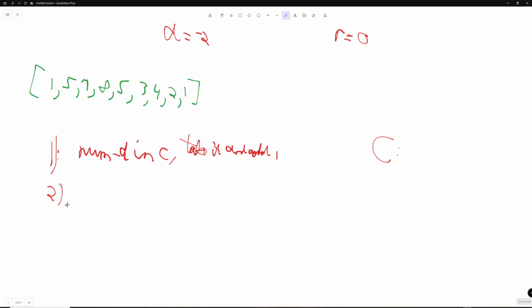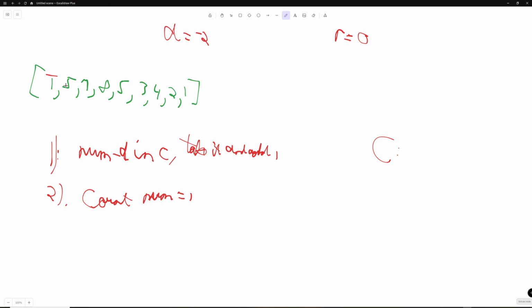And case 2, if it's not, then the count will just be 1, right? So the count of num would equal 1 now. So if we're looking for a 3 and it's not in there, then our longest subsequence that ends with 1 is just going to be length 1. So those are our two cases. Let's go through it, and it'll make more sense as we go through it.